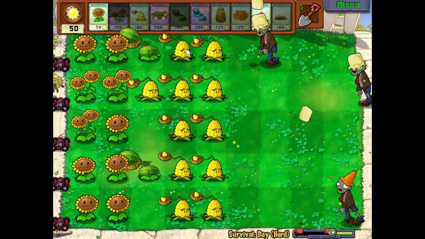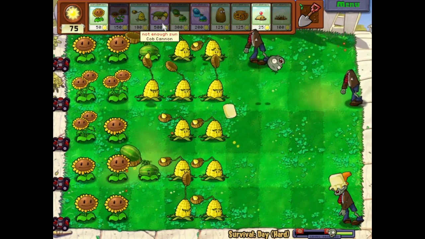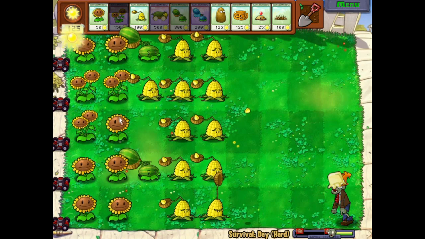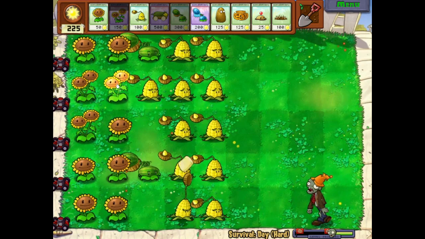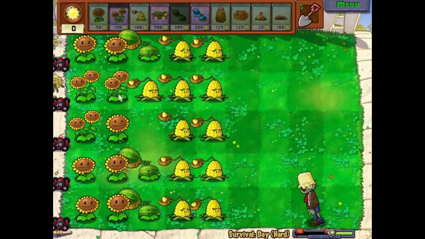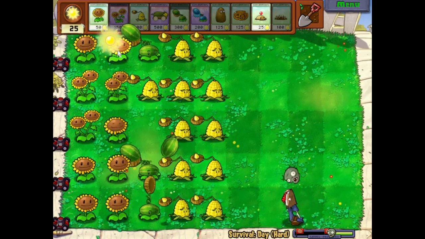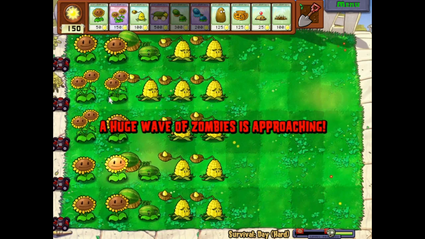I kind of like having the kernel pulse as well, just as themselves, not as the cob cannon, because it means that they can actually butter the zombies to slow them down. So I might have to expand outward with some kernel pulse later on to make sure that we can actually slow them down more. We've reached the first flag, which I guess there are going to be 10 flags per level now. So that's going to be interesting.